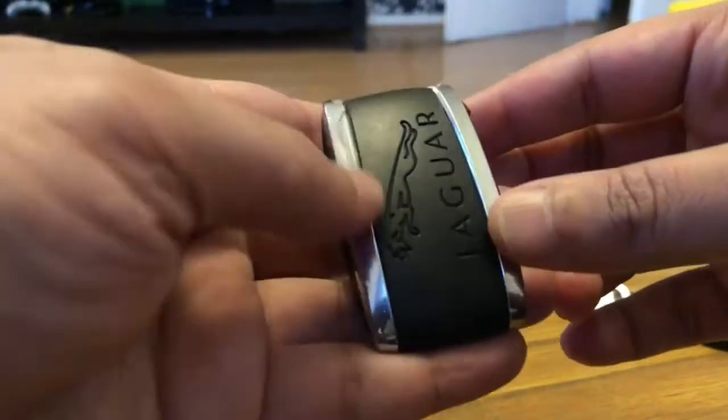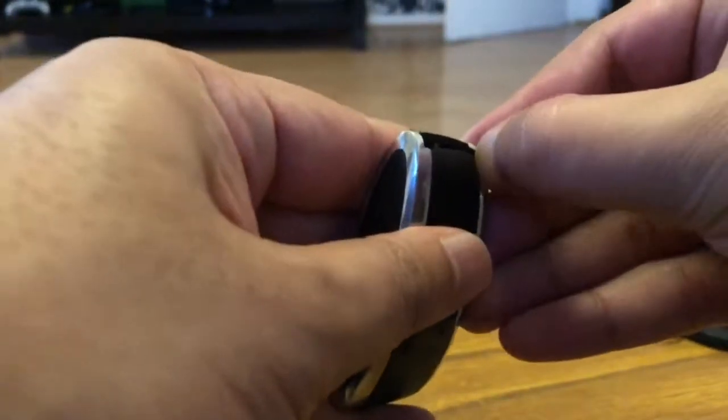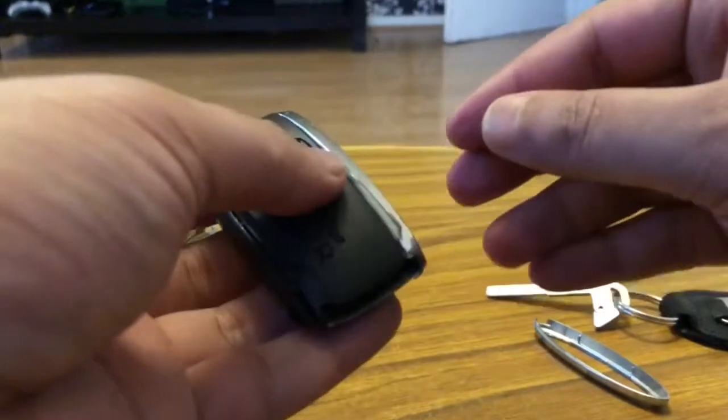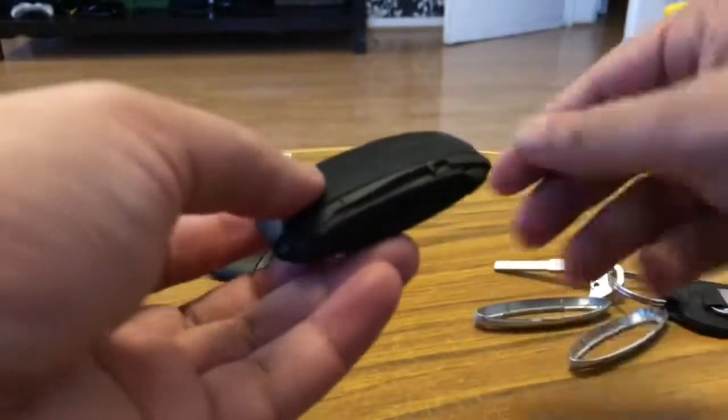Now we have to take this nice fancy ring off. To do that, just catch a corner with your nail and just run it along. It's not sharp so you shouldn't hurt yourself. Same again with this one, just catch the end of it, run your finger along, and there you go it comes up.